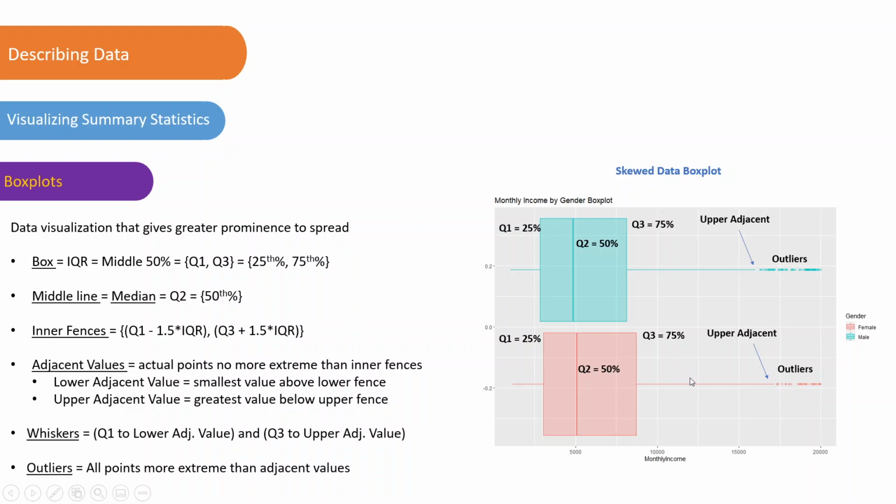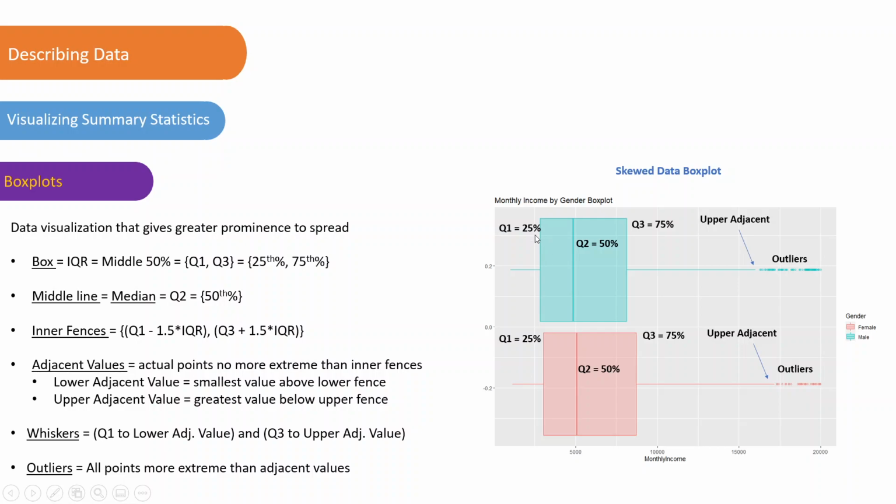Don't be freaked out by seeing two box plots. It's just one data set where I have a box plot specifically for the income levels of the men and the income of the women. So same concept, right? It's still a box plot. It's just there's two of them because I've looked at this both for men and women separately. So box plots are another form of data visualization, and they really allow you to focus on the spread of your data. So what you have with the box plot is, well, let's just look at the box plot.